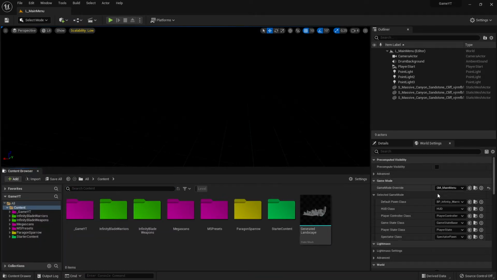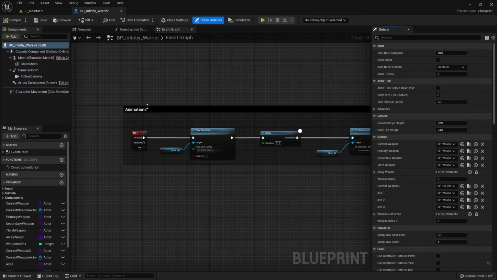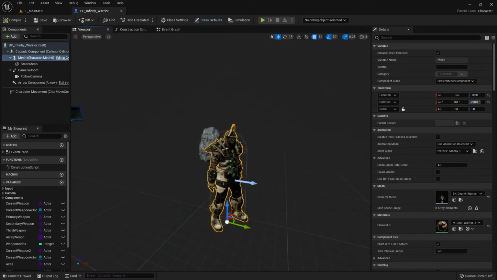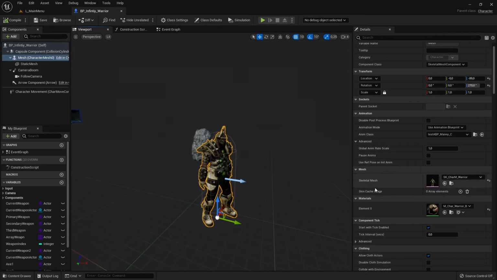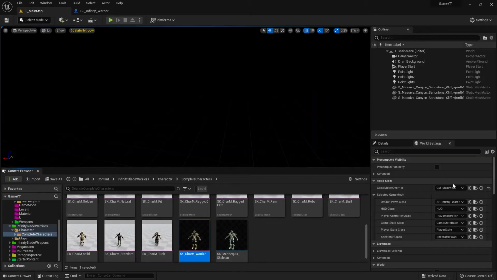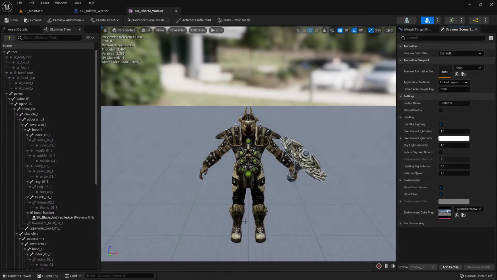Let's dock this here on top. And here in world settings, if you have this one, is a fast way. I always find my character. I click just here and it jumps, but you can just find it in a drawer too. Then double click on your character. And then in your character, you go to viewport, and in viewport, select your mesh. And on the right side in details, down in mesh you will have your skeletal mesh. And in skeletal mesh, click here on this magnifier icon so that we go there. And here we double click on the skeletal mesh to open this one up.